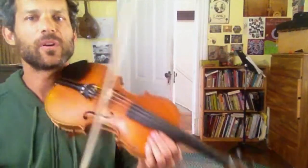Now the B part. The cool thing about the B part is it borrows some things from the A part. So you actually already know a lot of the B part because the second and the fourth quarter from the A part are also the second and the fourth quarter of the B part. Pretty cool, huh? These Irish polkas especially are very catchy. They're like the pop tunes of fiddle music. So anyway, let's start off with the first quarter of the B part, which is this.